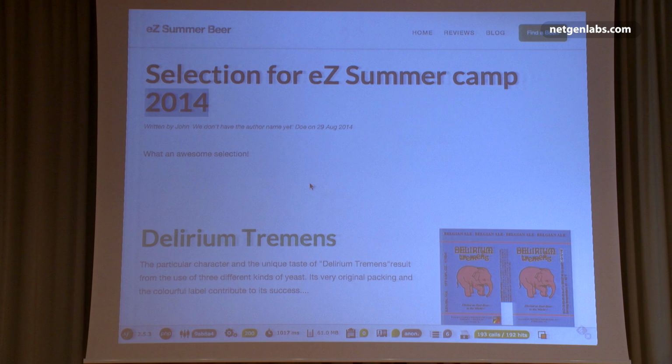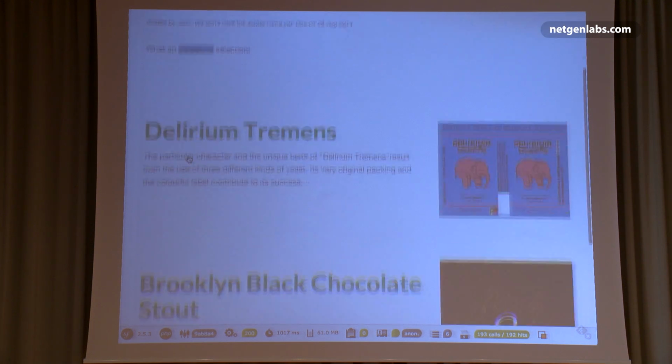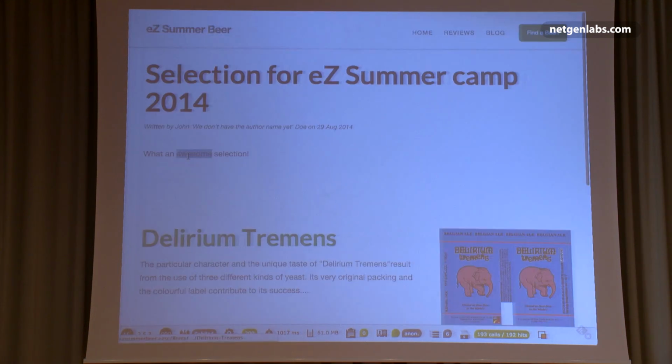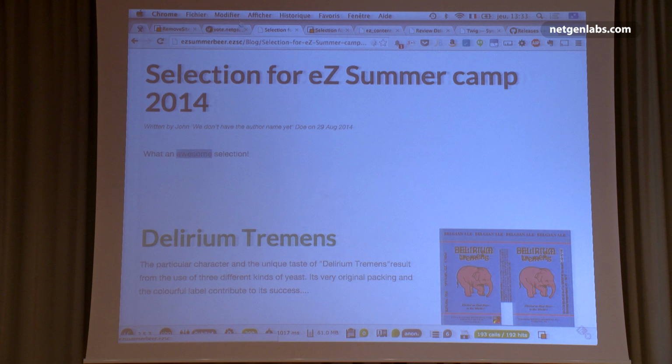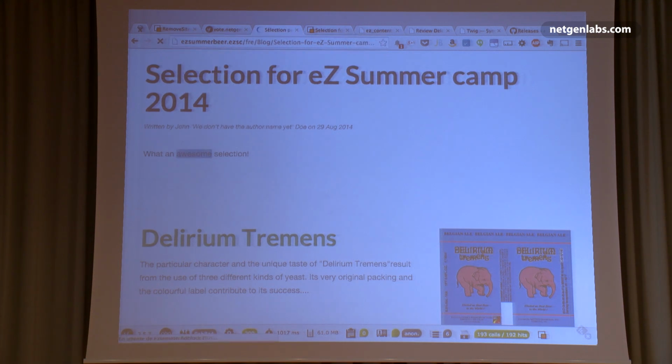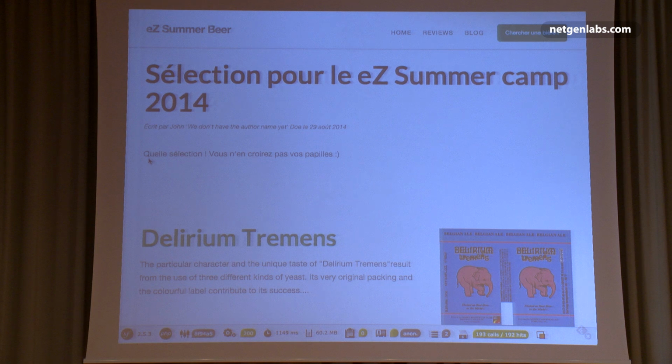Yeah, the full view is, well, this is a very small description, but anyway. And embedded view of the beers we chose. I think I translated it, so if you add the FRE site access in the URI here, it will probably be translated. Yeah, here we go.